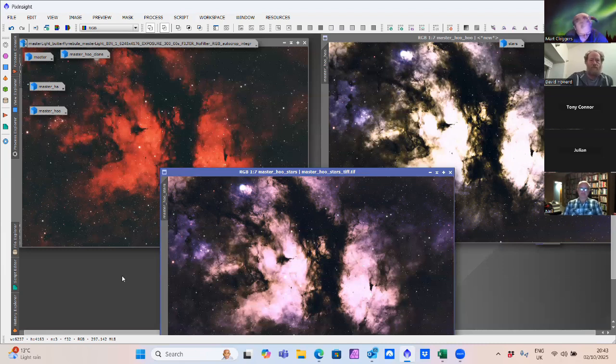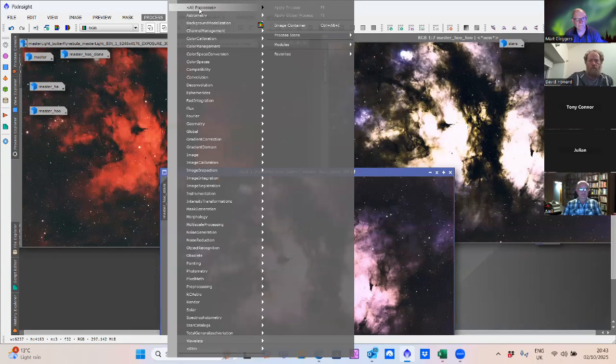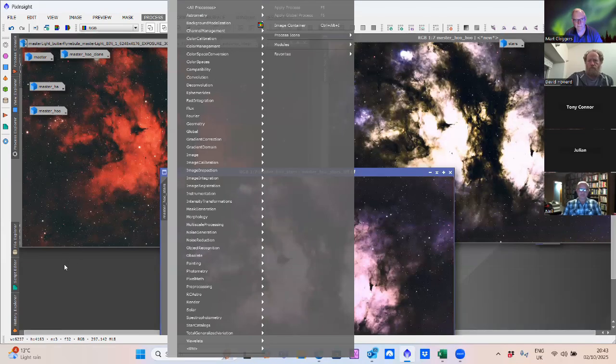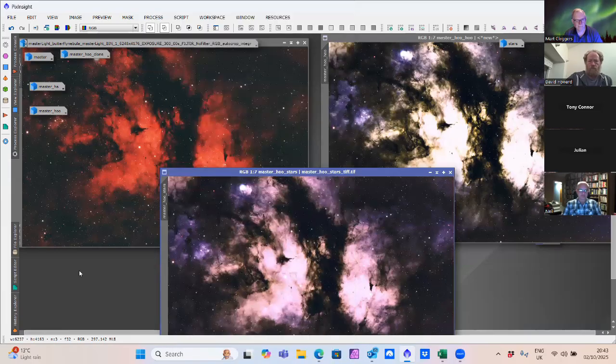I'm always looking in this lot here, thinking if I get stuck with a particular area, there's bound to be something there that's going to help me. But a lot of them do repeat themselves, they do a similar task. There's a few of them that overlap each other.